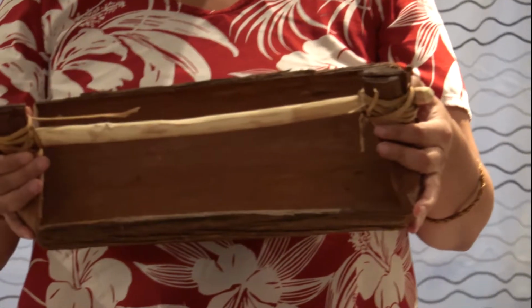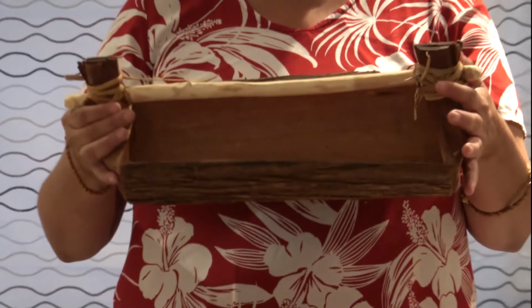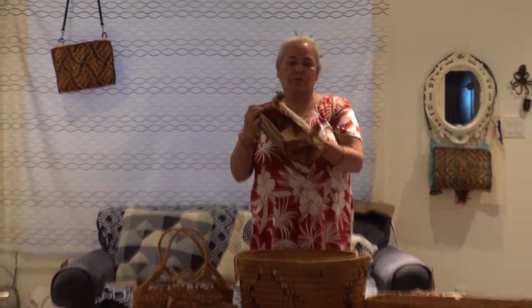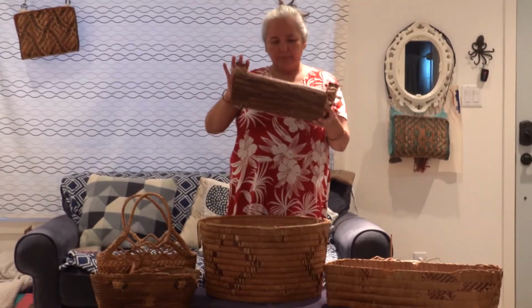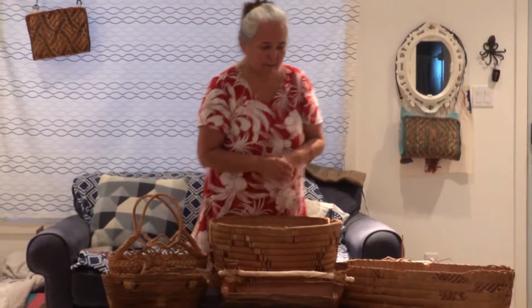And we would call this a cedar baler, and it was to bale canoes out a long time ago. So we would just scoop the water out, and so this is something that was functional for us before. And we gathered this the same time we would gather cedar materials, spate materials.